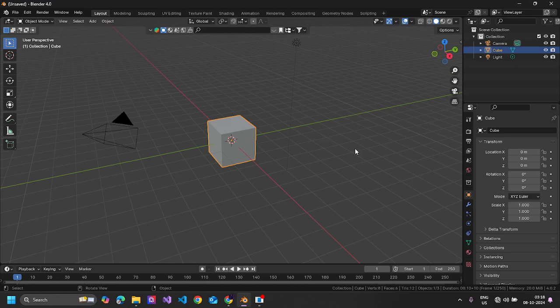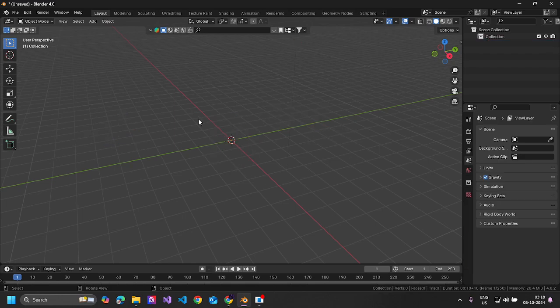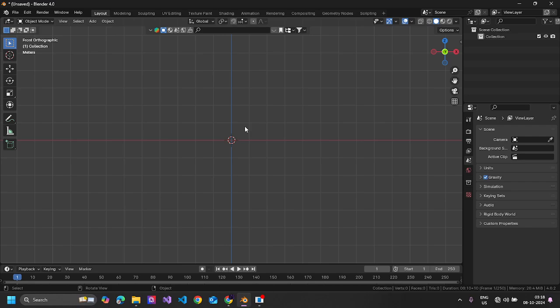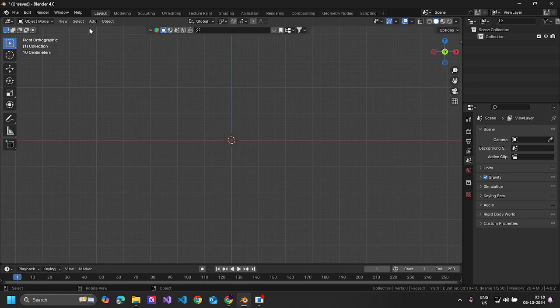Hello there. So now I'm going to show how I'm going to make a quick 3D model using Blender. First, I would like to delete everything and start from scratch. And then for a start, I always use something like a base mesh. So I would like to import them.